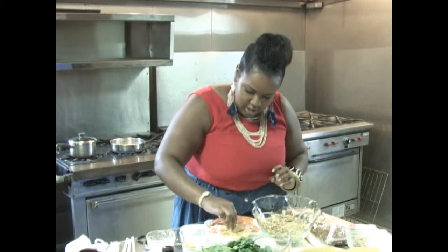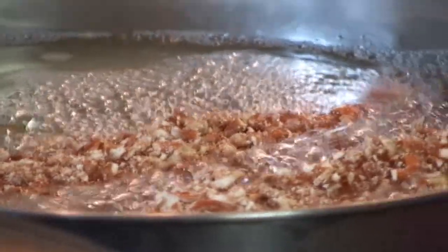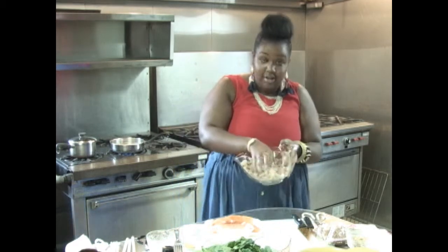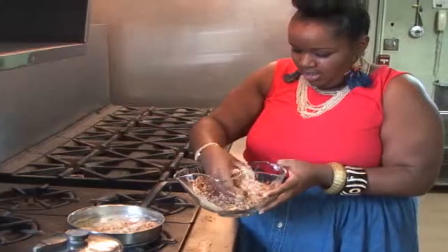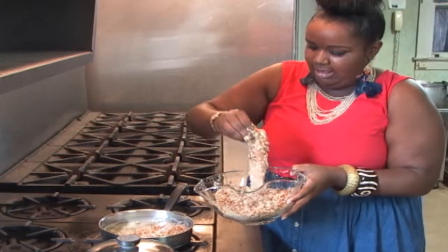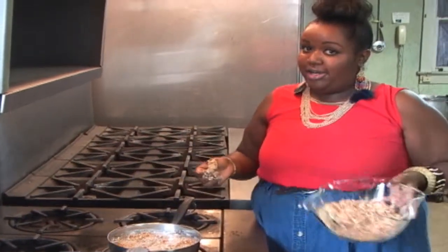Keep repeating it. This is also something the kids can do. Your hand's going to get a little bit messy, but that's okay. We can always wash them at the end. The kids can put the salmon in here, making it roll, roll, roll around. And then making sure it fries really well. You kind of want to deep fry this because you really don't want to have to keep moving the salmon so the breading does not come off.